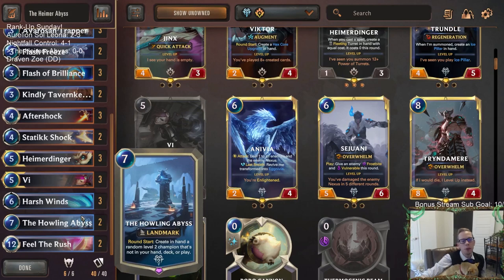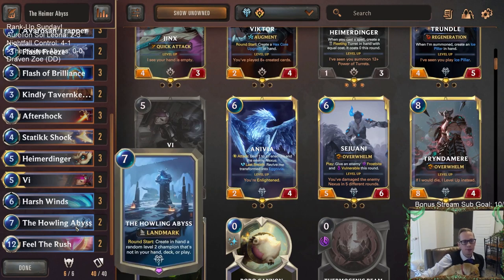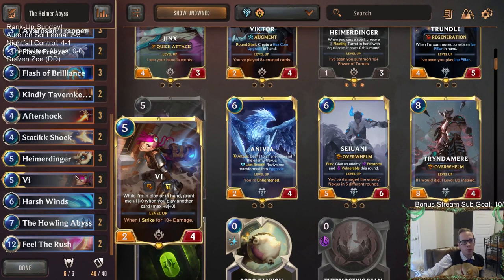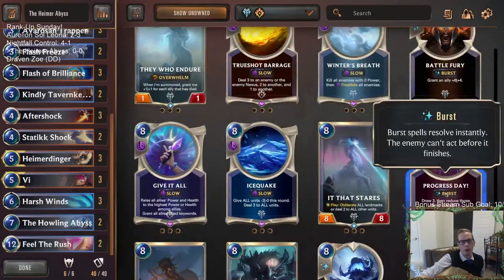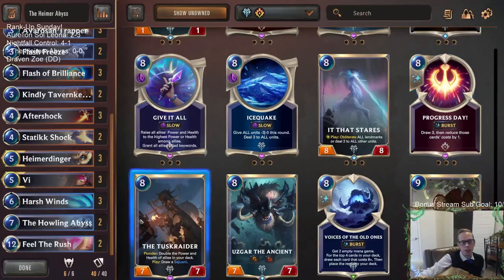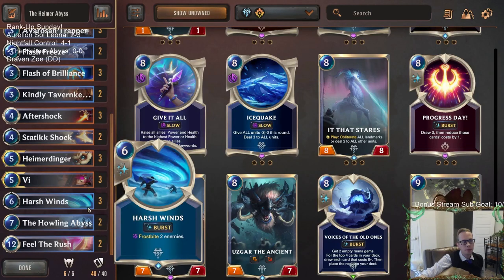If you want to replace it, some people have asked if they don't like it as much, I would definitely recommend a third Field of Rush to begin with. I think you just need some more top end if you take the Howling Abyss out, and Field of Rush is really good. Then you can play anything else that you want. You could play another Flash Freeze or another Tavern Keeper, or if you want a top end card, you can play a Progress Day instead of that other Howling Abyss. That's a good one to play in here. But I'm going to be playing the Howling Abyss because I like it. I think it's fun.